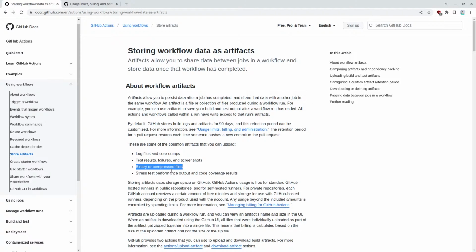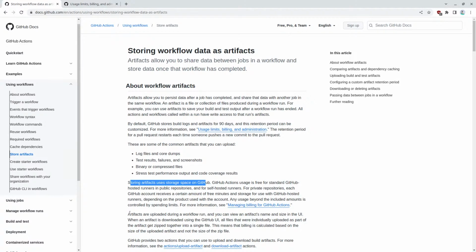That's what I would use. Stress test performance output, code coverage results. Storing artifacts uses storage space on GitHub. GitHub Actions usage is free for standard GitHub-hosted public repositories and self-hosted runners. For private repos, each GitHub account receives a certain amount of free minutes.